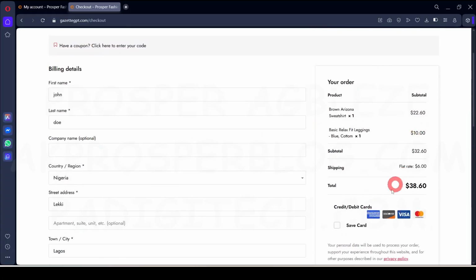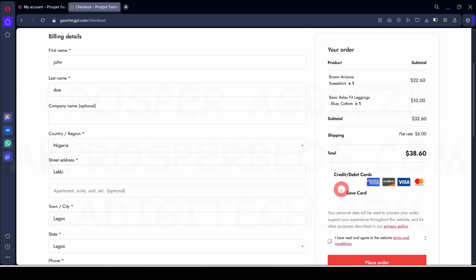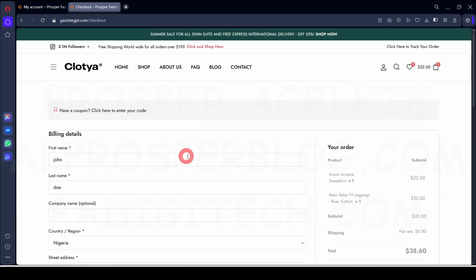All right, so now let me come over here. This is where you are going to put in your card details. But remember that while setting this up, I only walked you through the process of doing that. I didn't really add Stripe, but I walked you through the process. So what I want to do is use a coupon. Remember the coupon we created earlier? That's 100 off. So apply coupon.